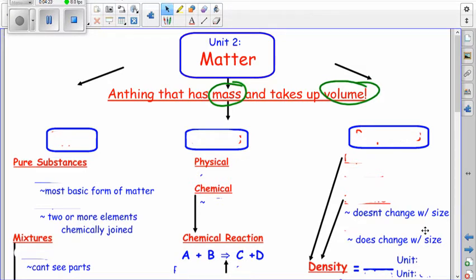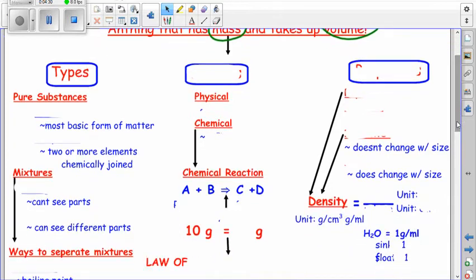So then, on the far left here, let's talk about the types of matter. We talked about all the different types of matter. It's elements and compounds. That's right. Those are pure substances. Now, which one's the most basic form of matter? Elements. You got it. And when you have two or more connected, we're talking about compounds. Perfect, that was awesome.